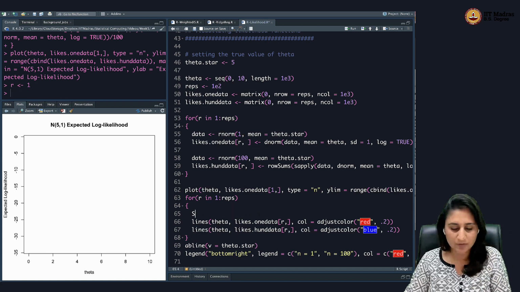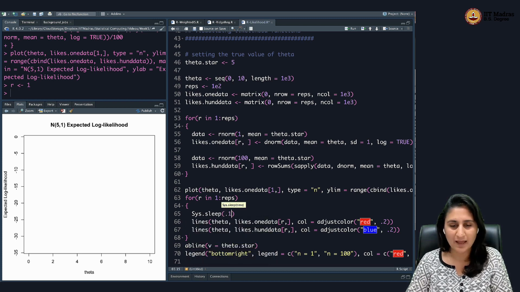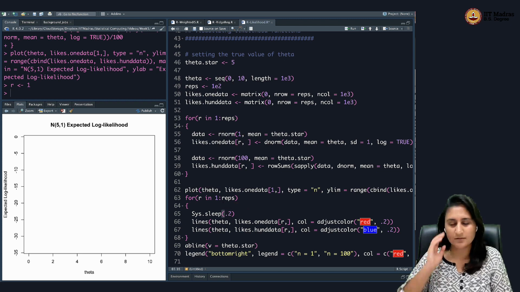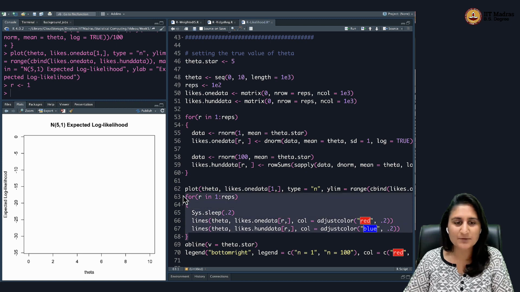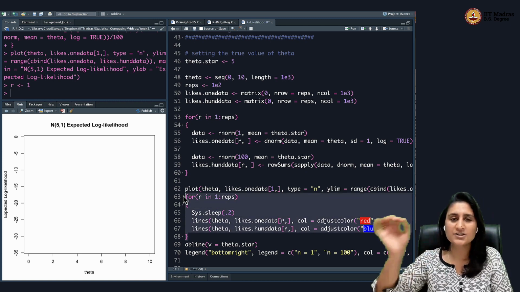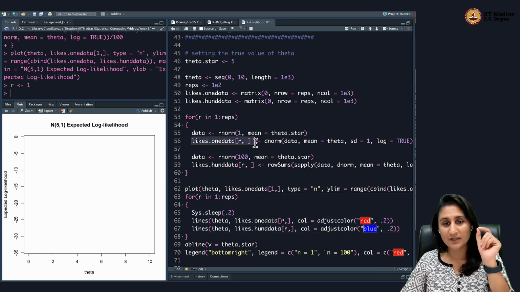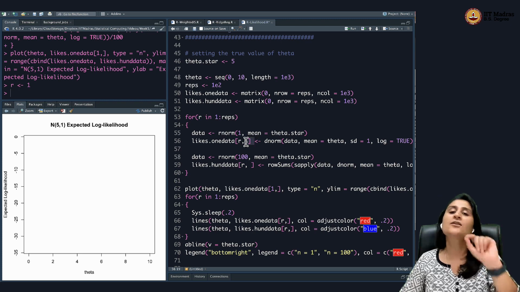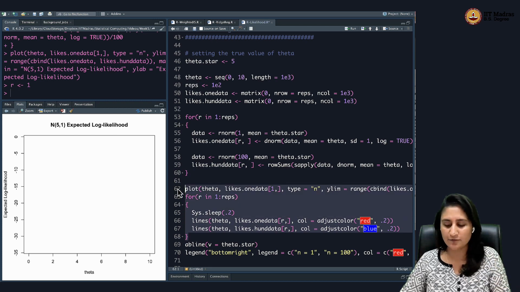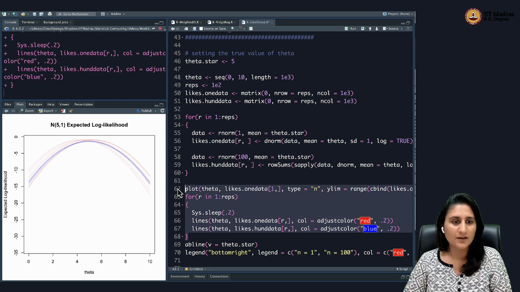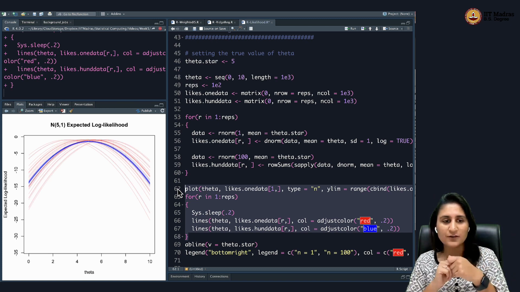Okay, and actually what I can also do is use Sys.sleep here just to show you an animation of what happens, maybe at 0.2 seconds. Hopefully this will be captured in the video reasonably. I'm just going to run this and we'll see what happens. One by one, as r changes, it will go into the new data that we had drawn and the new likelihood that we would have obtained in each of these two steps, and plot the corresponding likelihood function. See, slowly it goes and gets that data observation and plots the log likelihood function corresponding to it.